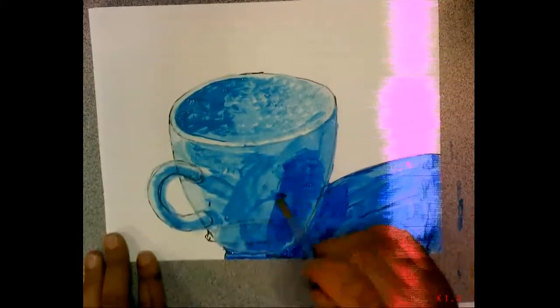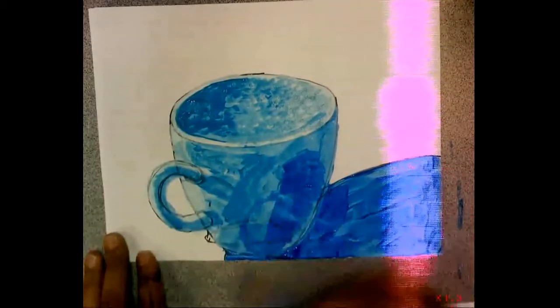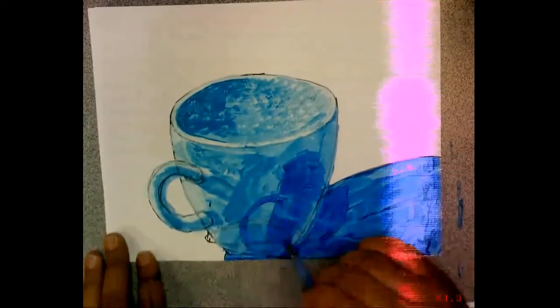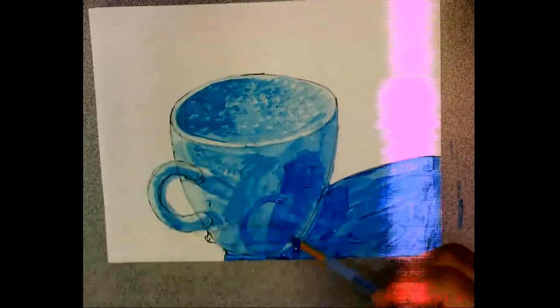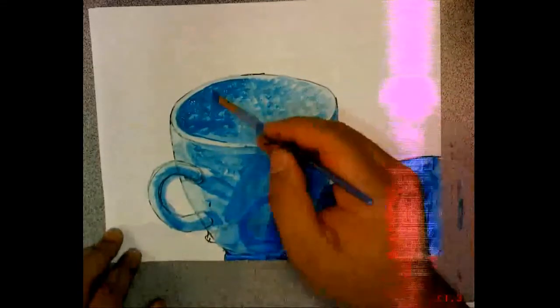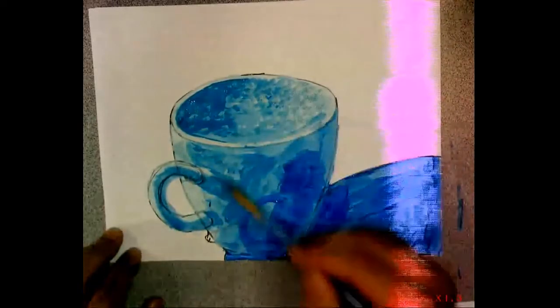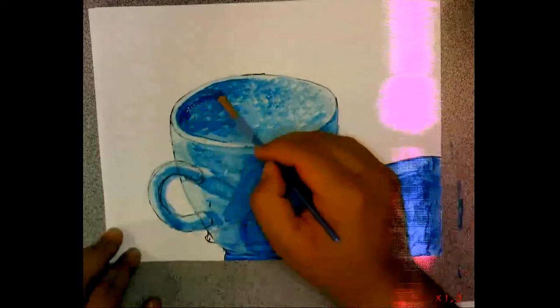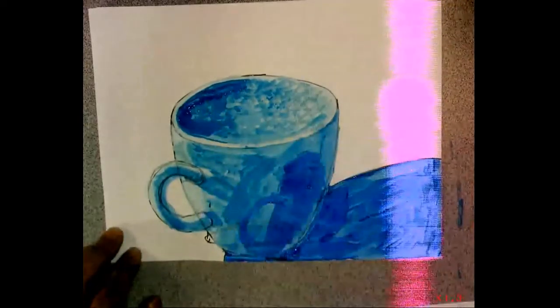It does that. So use the edge and then flatten it. Use the edge of your brush. Flatten. And you'll see you get the reflection of that and the reflection of the shadow. On the inside, start your dark blue on the edge. And you'll see it really adds dimension. So much dimension.